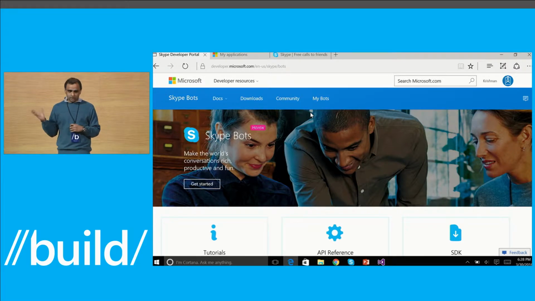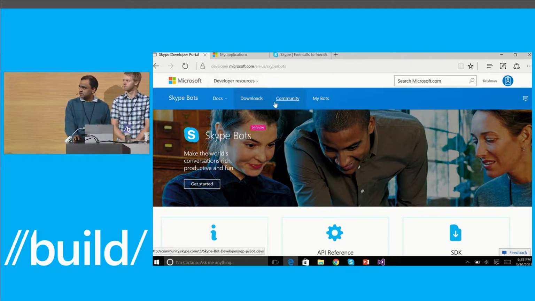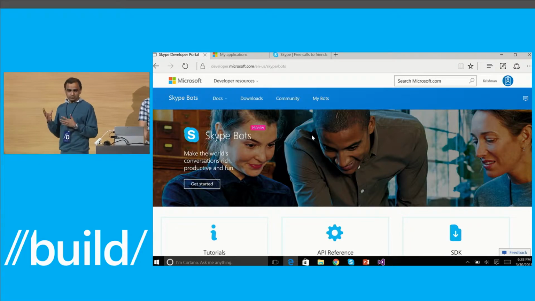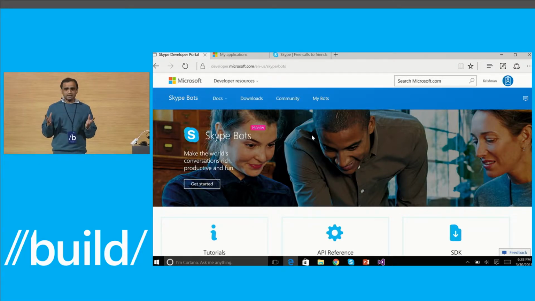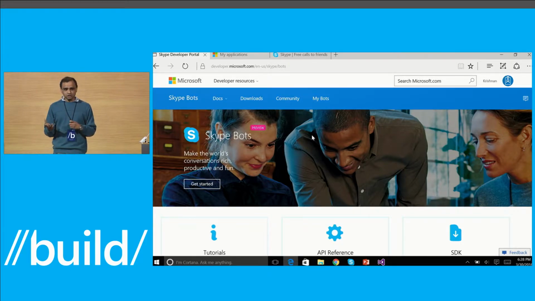It also contains two SDKs, as I mentioned. Again, this is just provided to get you started. One is in C# and one is in Node.js. We also have a community tab, which is for the Skype bot community. So the idea is that the entire product team is listening actively for your feedback, and we really encourage you to give us your feedback in the community, and we are looking to use your feedback to make the whole offering better. And the community is also a great forum for you to ask questions and leverage the resources of other folks who might be building bots along with you.